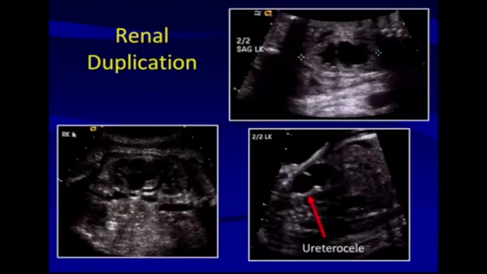We can see other cases with less degree of dilatation here in this right kidney with two collecting systems with differential dilatation, and another case with the separation here between the upper and the lower pole moieties, which when you look down in the bladder, you can see this almost yolk sac appearance of the ureterocele within the bladder, which can be seen in about half of cases of renal duplication.